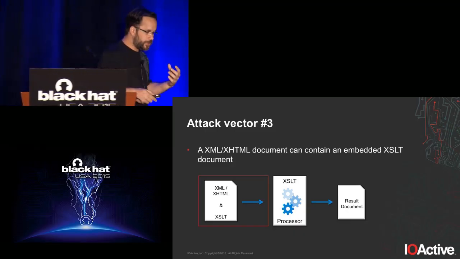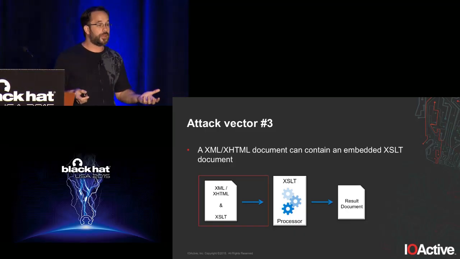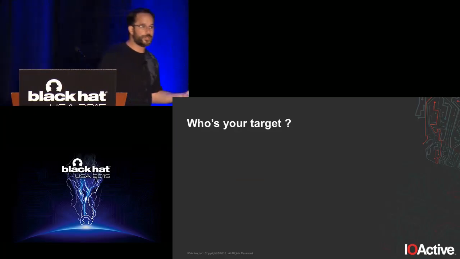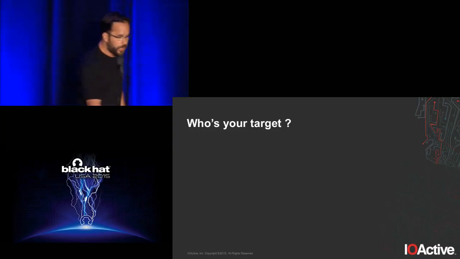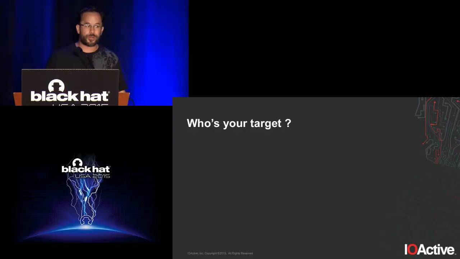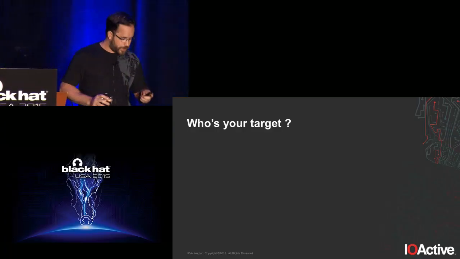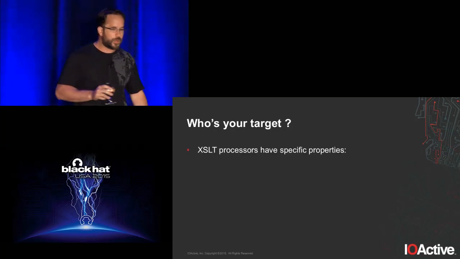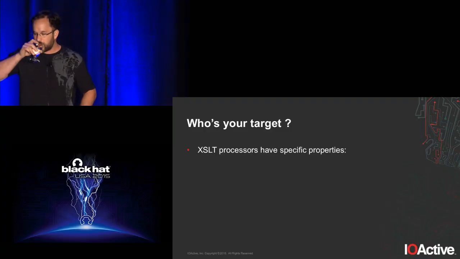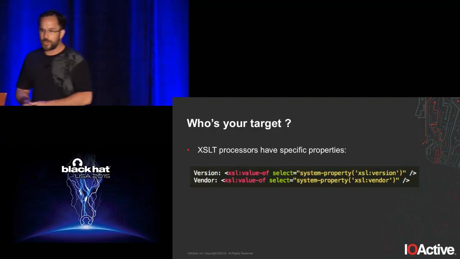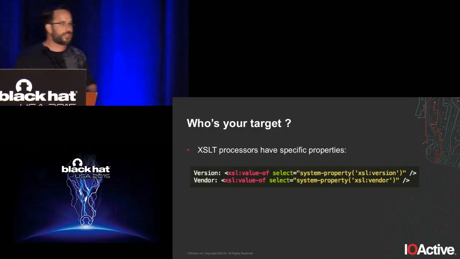Once you know how you're going to attack the victim, you may want to know who's going to be your target. So this would be in a scenario where a black hat approach is being taken, because you're not reviewing code, you're just trying to get the information without knowing what you have on the other side. So the first alternative would be to see what XSLT properties are available. There are 3 XSLT properties commonly used. These are the 2 most common, the version and the vendor.